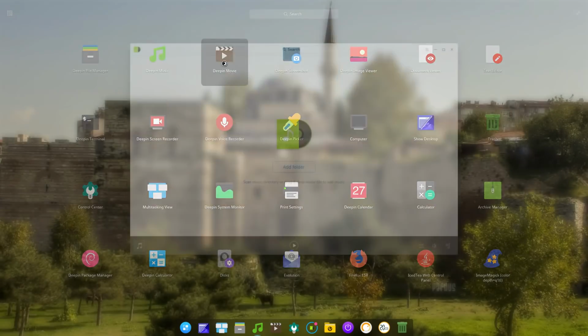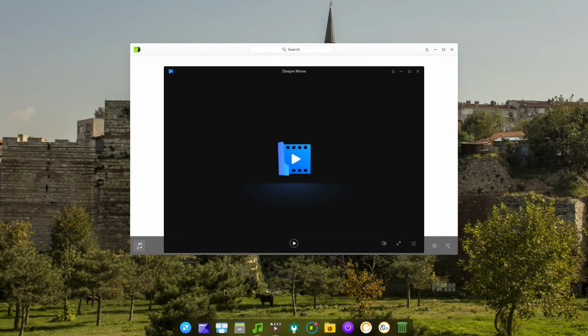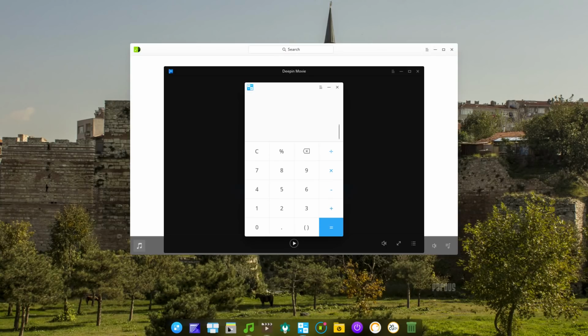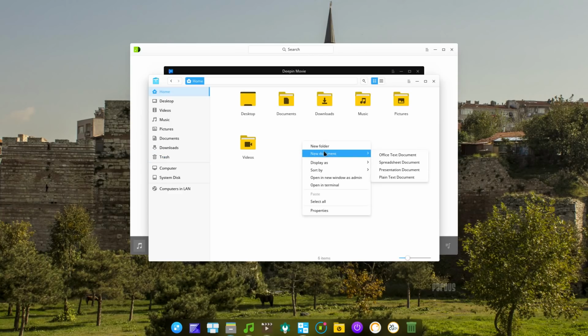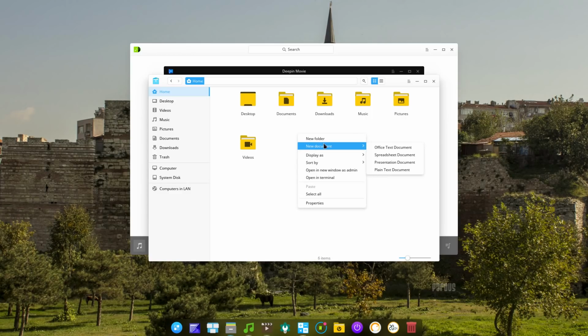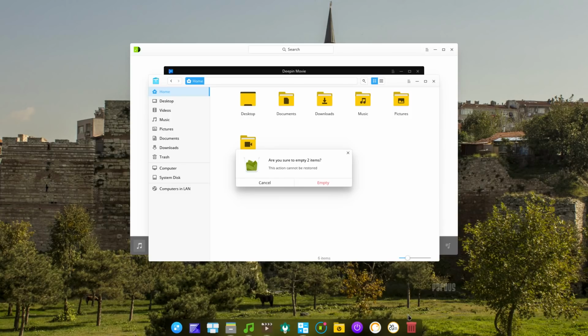You get a few other Deepin applications, music, movie player, calculator, the file manager. Let's see what it says about trash. Ah yes, if you hover over it, trash zero file. Files. Plural. What if you put one file in the trash? Okay, I will delete you and then see what it says. Trash one file. Yes, you are correct there. And now what do you have? Two files. Seems to actually be okay there. Just the zero one, which seemed to be different than I would expect. Anyway, I'm fussing about nothing much in particular.